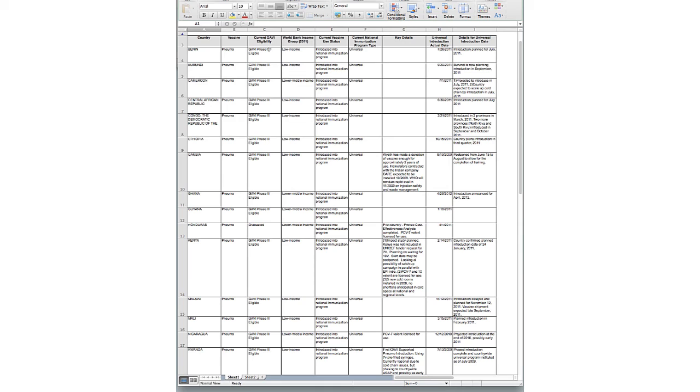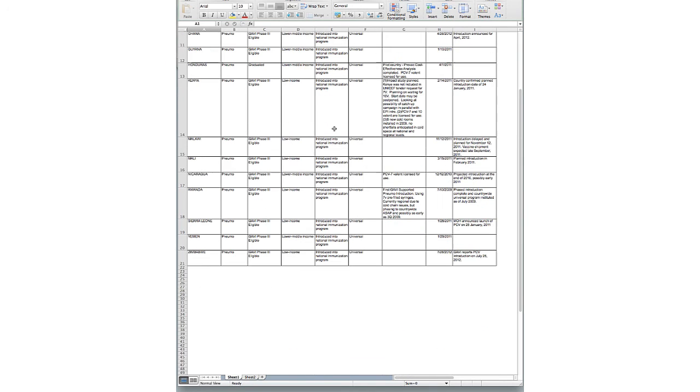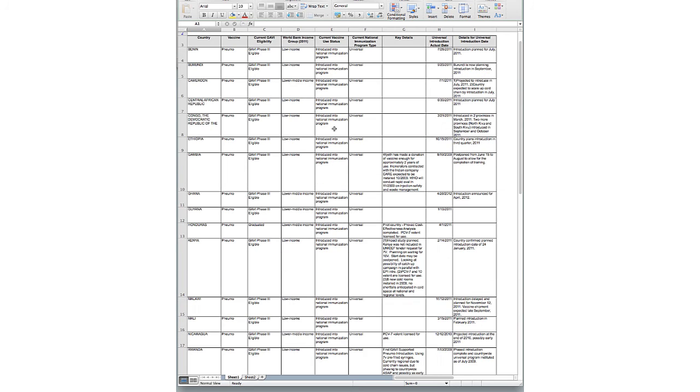As you can see, all vaccine custom reports include the vaccine that we decided to study, the eligibility criteria of the countries we chose. We chose an output to find out what the World Bank income group is of these countries. In this way, we can sort and find out how many low-income countries that are Gavi eligible have introduced versus how many low or middle-income countries have introduced.